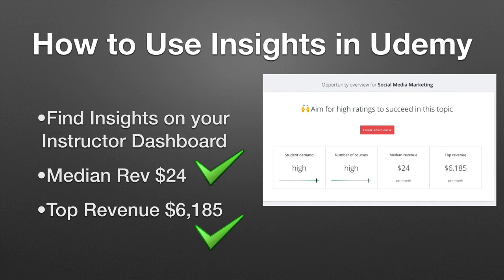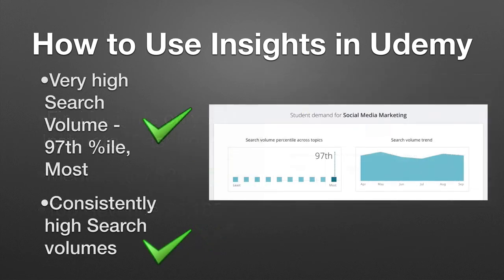If we look at the other two criteria, the median revenue and the top revenue, median revenue at $24 isn't bad from the range of some I've seen. And the more you look, the more you'll see whether or not you're happy with a median of 24 as an indicator. The top earning course is earning $6,185. That's fantastic. And that's really why this is quite an interesting area to compete for, because there is some real revenue potential in this segment. So, obviously there's some work going to need to be done.